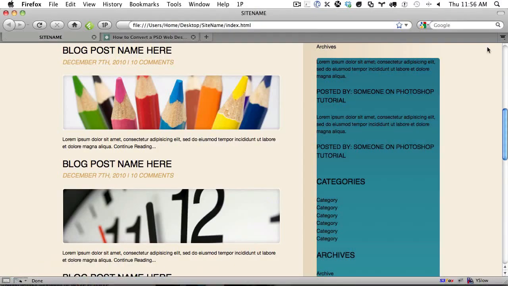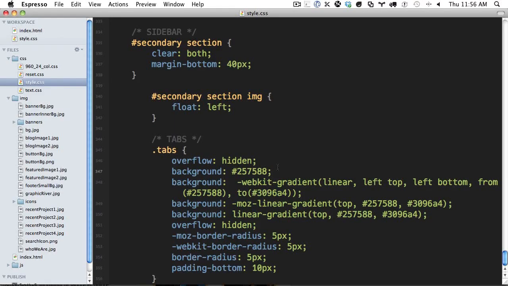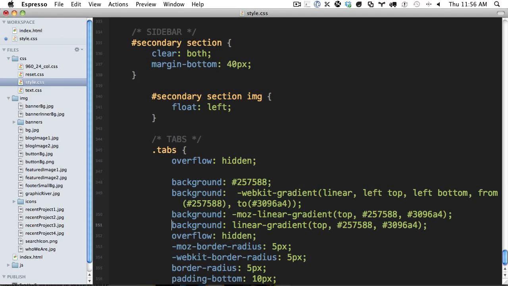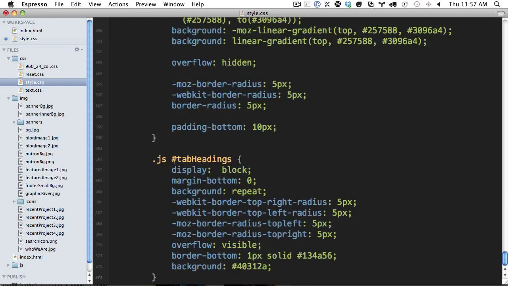Now can you see it goes from a dark blue to a light blue, as you can see right there. Sometimes I find it helpful to space out some of the areas, so I'll get my border radius and make sure those are all together. Okay, let's paste in the next packet.